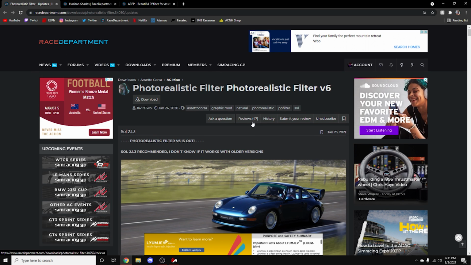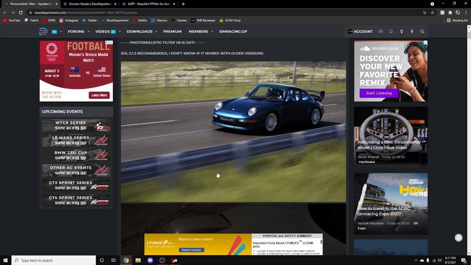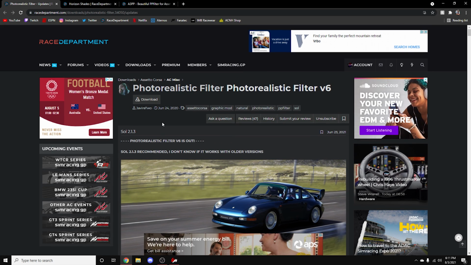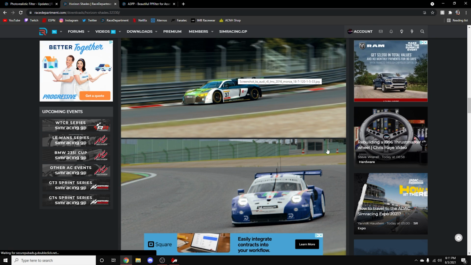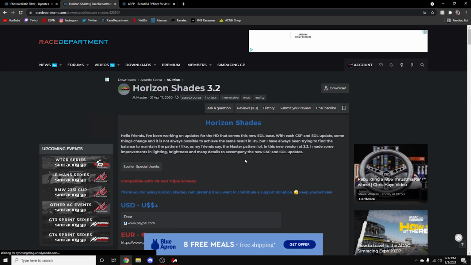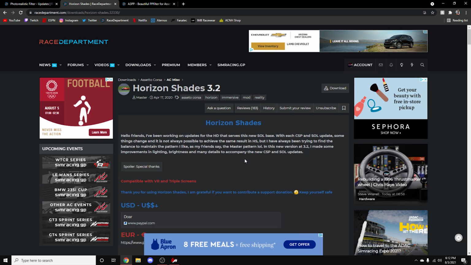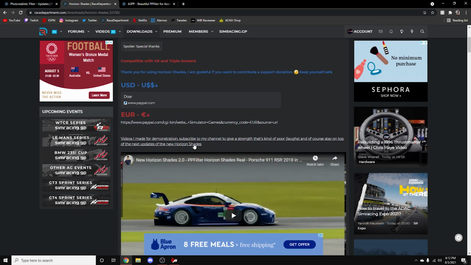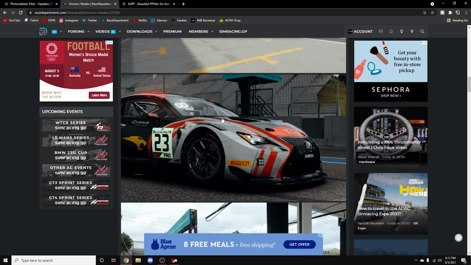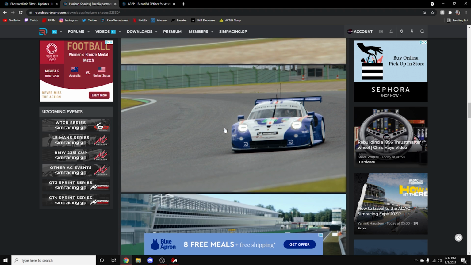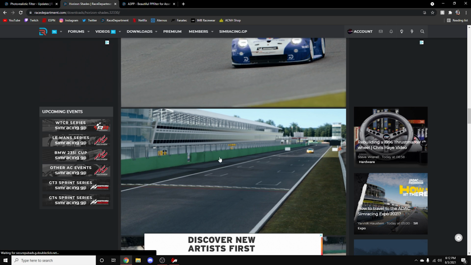If you want a little bit more bloom, a little bit more color in your Assetto Corsa, you just want to make it look good, and you just are having a little bit more of a party, you're going to want to turn to Horizon Shades. This is going to add a nice little haze effect, a very slight little film grain over your game, and it's also going to add a lot of bloom, a little bit more saturation. And with Horizon Shades, there's a bunch of PP filters for you to pick from: the default one, the classic one, ones that are supposed to replicate the lighting of GT Sport. They have pretty much everything in this one.